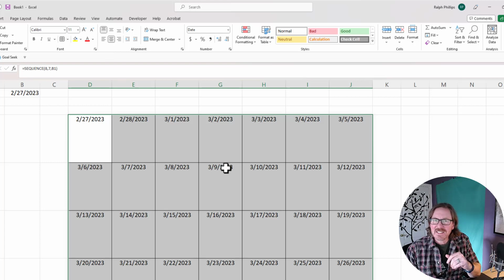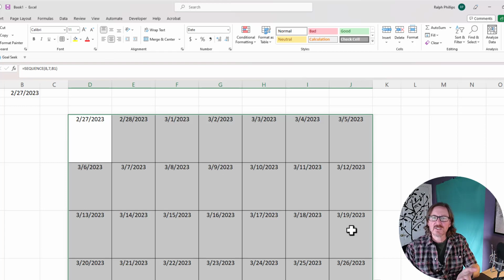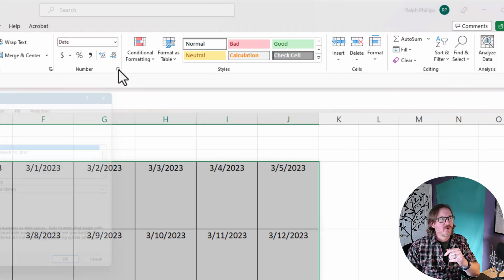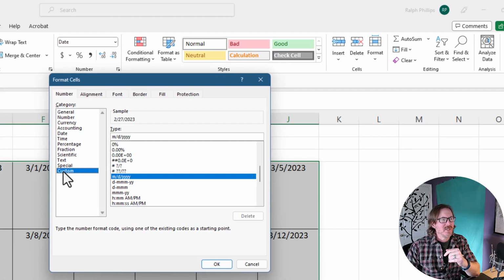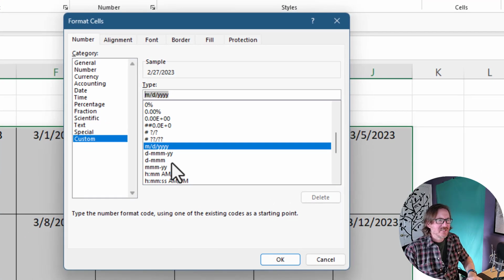And I don't want my dates to show up that way. So my cells are all still selected. I'm on the home ribbon. I'm going to go to the number formatting command group here, and I'm going to go to custom. Then I'm going to type in what I want. And what do I want? I already did it earlier. Let's see, I want month, day, and then I want the day of the week in there too. So I'm going to start typing out a letter M.